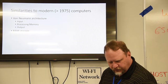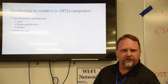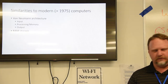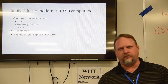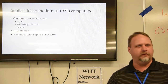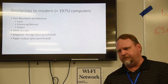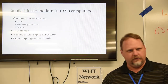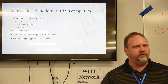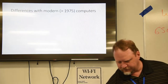It's stored RAM, and it's transistorized, if I recall. There's no integrated circuits in this whatsoever. It was designed in the late 50s, early 60s. Magnetic storage is available. You have tape and punch card, used for other kinds of hard storage. And then there's output. Output could be to a teletype, there's your paper output to punch cards. And there's also some on-screen idiot lights, or on-control panel idiot lights that I'm trying to represent here.